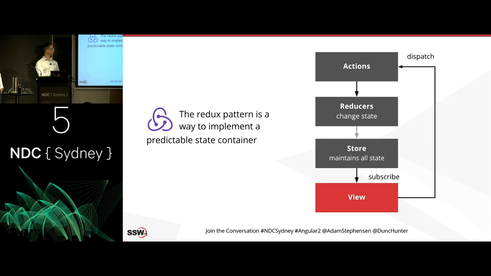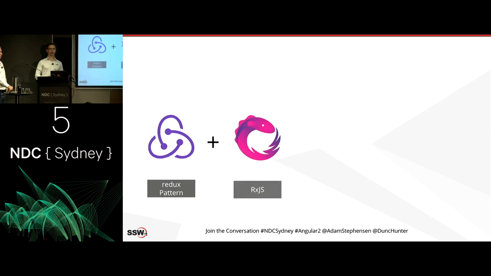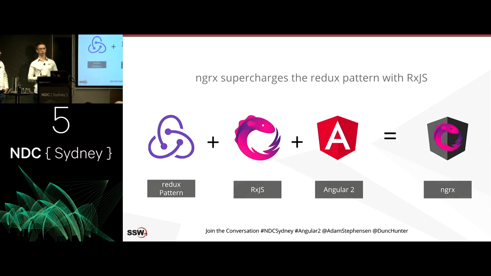And then that would flow through to the store, so the state in the store is updated. And because we're observing that and it's flowing in a one-way direction, that state flows down into our views. So if we take this Redux pattern and combine it with what Steve-O's been talking about with RxJS, and make a library specifically for Angular 2, we end up with something called NGRX. NGRX is a new library that supercharges the Redux pattern with RxJS. That's the big key differentiator between Redux and NGRX.